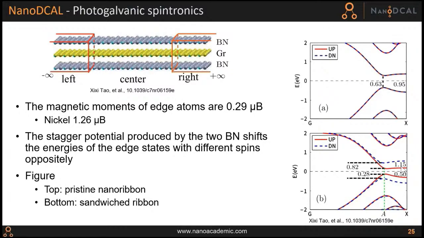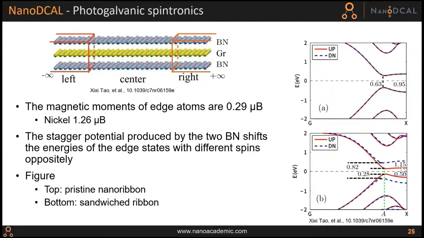The edge atoms of the graphene in this system have a magnetic moment of about 0.3 Bohr magneton. By comparison, the nickel atom at room temperature has a magnetic moment of about 1.3 Bohr magneton. So that's quite a significant magnetic moment.